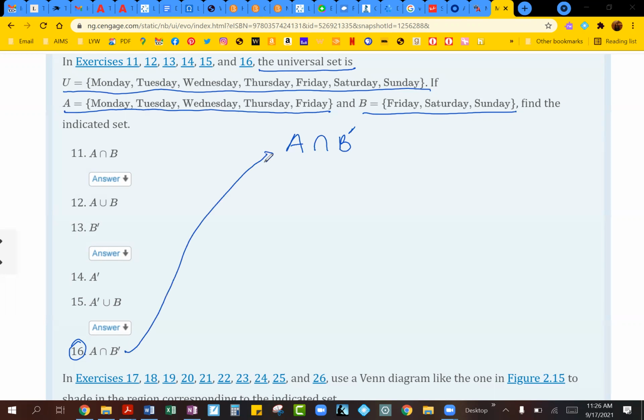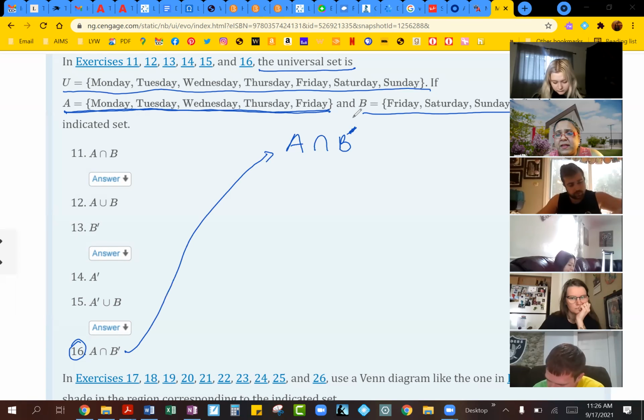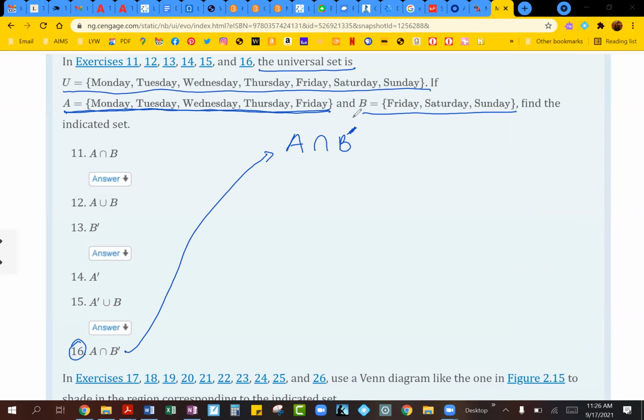So, think about this. Set A is already defined for us right over here, but we're talking about B prime. So I want you guys to take a minute, think about what B prime should be, and then send me your answers through chat like we normally do. So just have your answer ready. Don't send it to me just yet. And I want to see how you are defining the B prime set. So let's make this here about B prime. What do you think the B prime set should look like? So just have your answers ready. And when I ask you to, only then send me your replies.